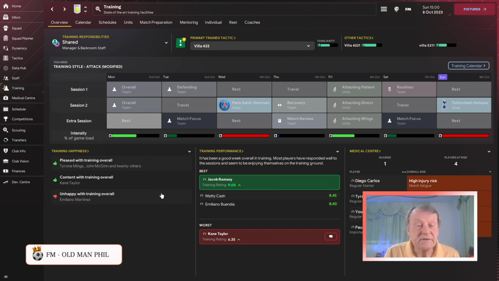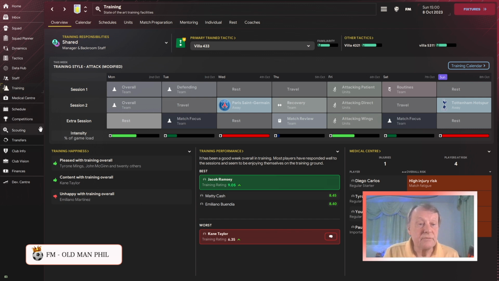And that way your assistant can make changes if he needs to do that. I let my assistant manage the training, but if you are managing it yourself, you may want to change some of these things within the overall training style.